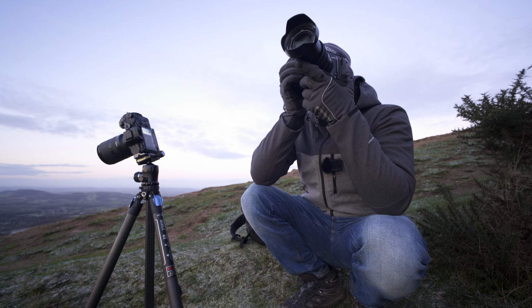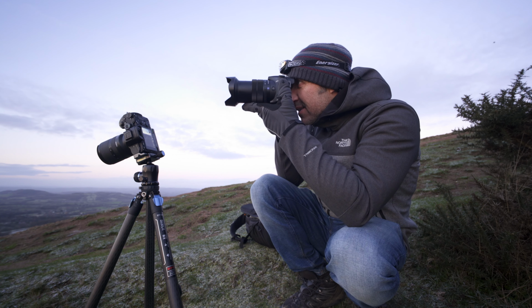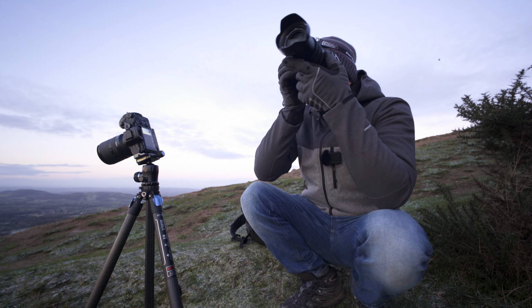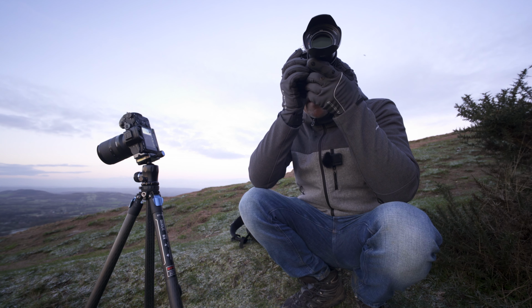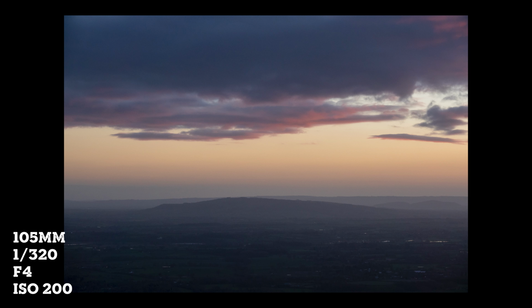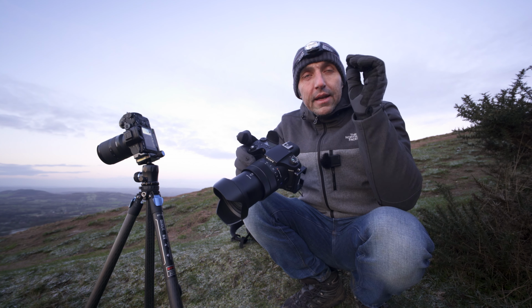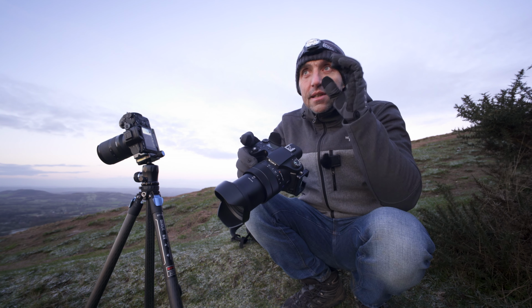One problem with this camera, it does struggle to focus sometimes. Come on, focus. It seems to need a really sharp edge to focus with. Again, I've got it in rapid fire. I prefer to do this because I'll fire off a few shots, and even though some of them might be a little bit blurry, I'll tend to get one that's nice and steady.